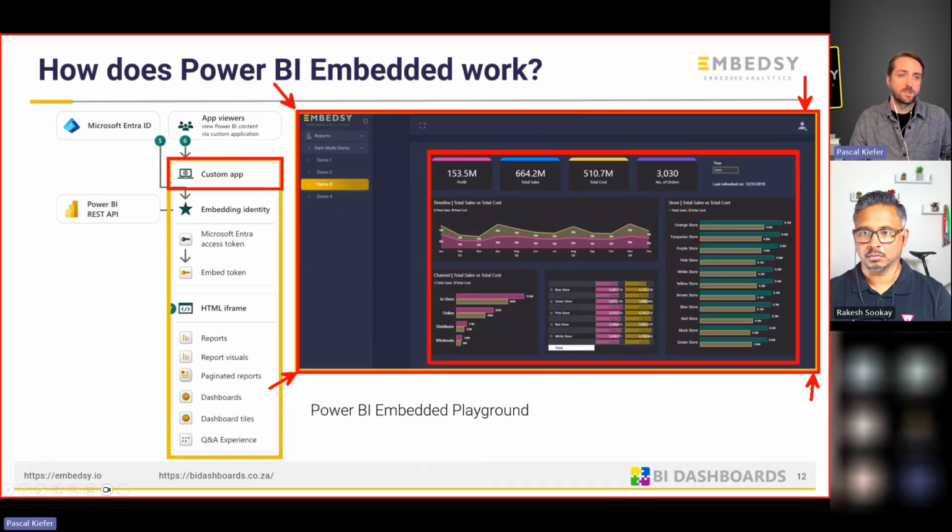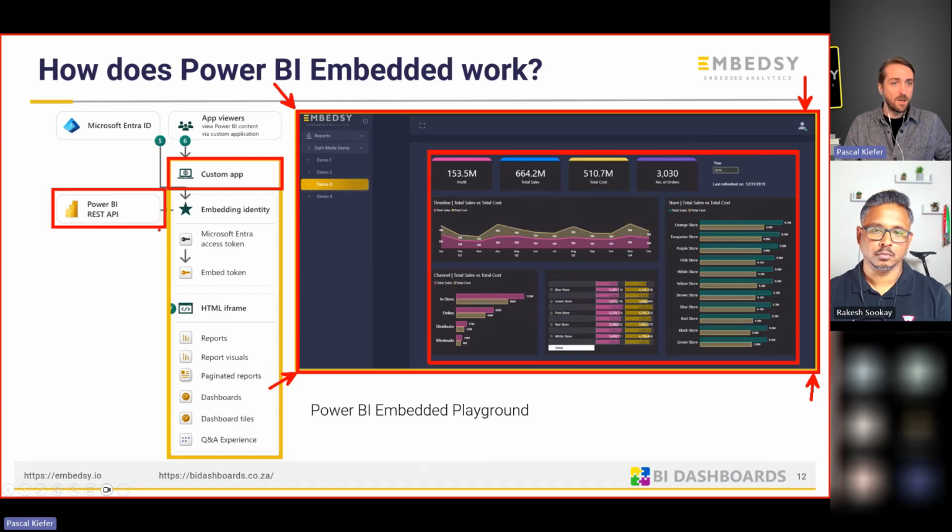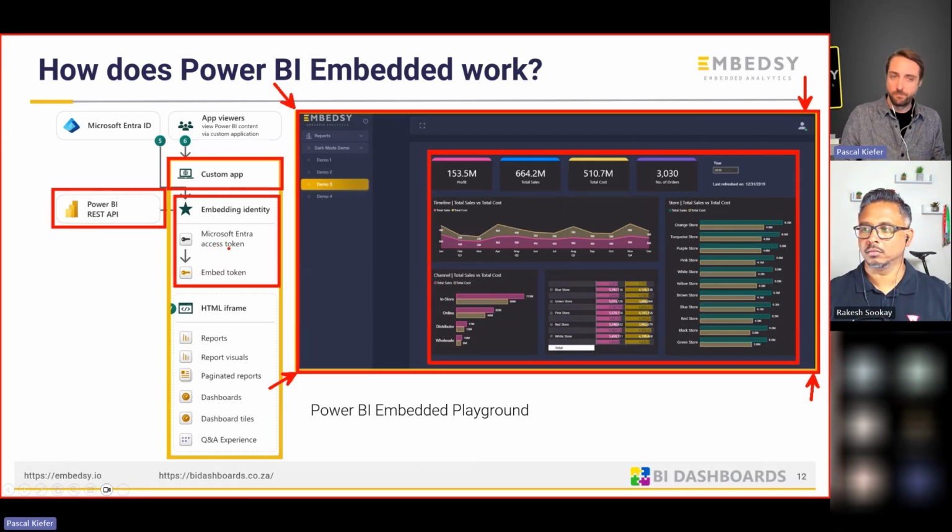And the way it works is that we use the Power BI REST API, and everything is nicely documented by Microsoft. We use the Power BI REST API that has access to that specific workspace. That's what I showed before, the service principal that must be a member. With this setup, and of course there's a lot of security that needs to be implemented, everything is fully secure with Microsoft Entra logins if needed, and access tokens and so on.